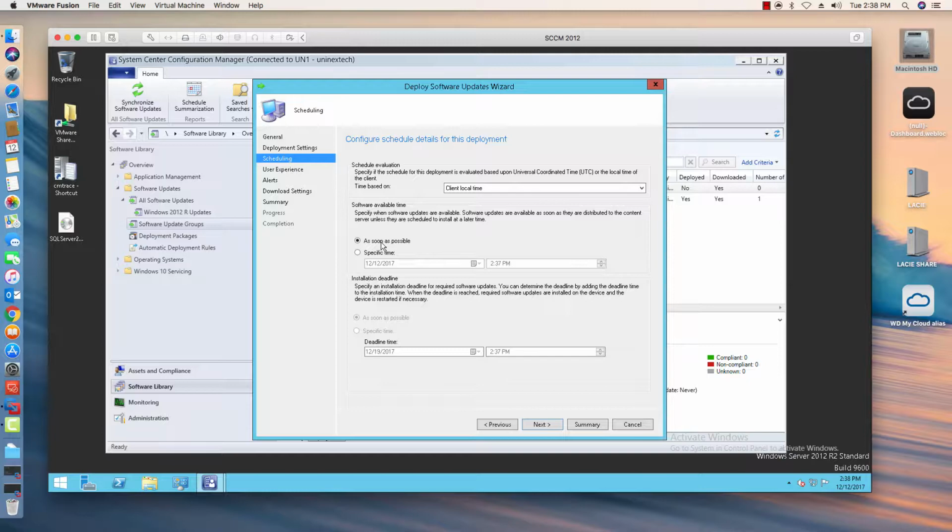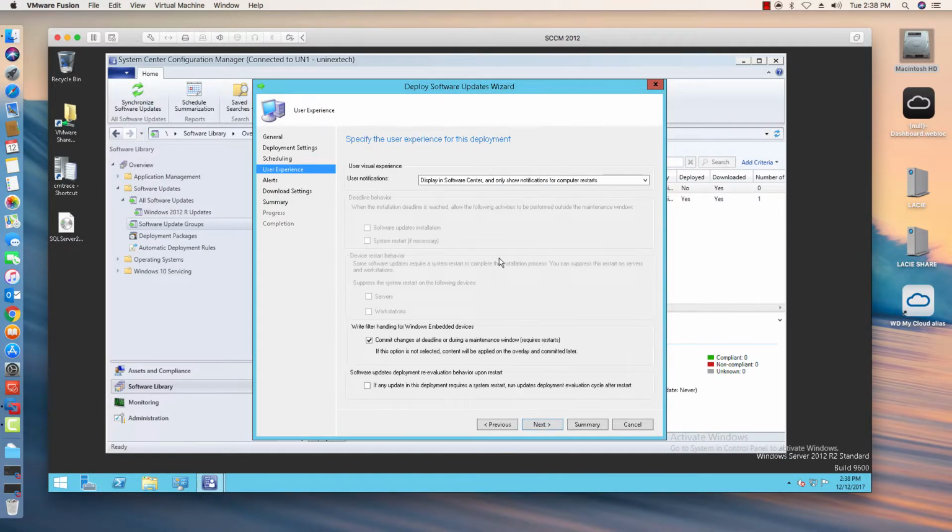I'm going to do it as soon as possible just so you can see that whole process. And then for display, you can actually hide everything, but I'm going to do display and show all notifications so you know what that looks like. And because I'm making it available, if I had chosen required, I could have selected these 2 options, or I could select just this option and not select that one.